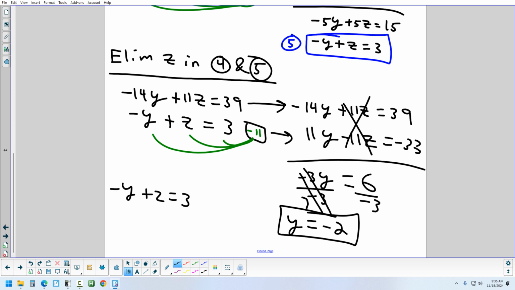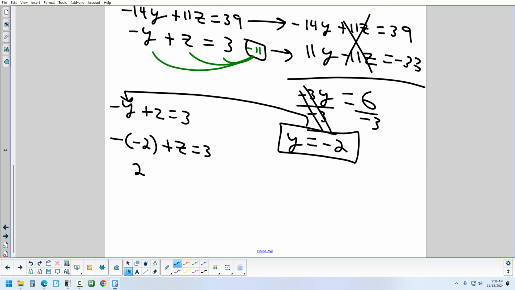So now we're going to take that, plug that in right there. So that's negative 2 plus 3 equals z. Felicity, what's going to happen there? Negative 2. It's going to become positive. And Shane, my last step to get z by itself. Subtract 2 from both sides. And we get z equals 1.